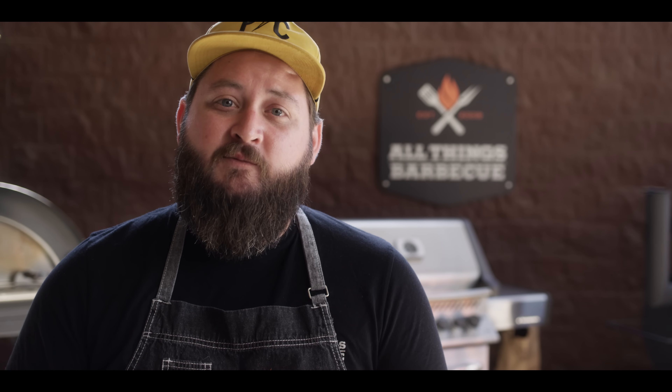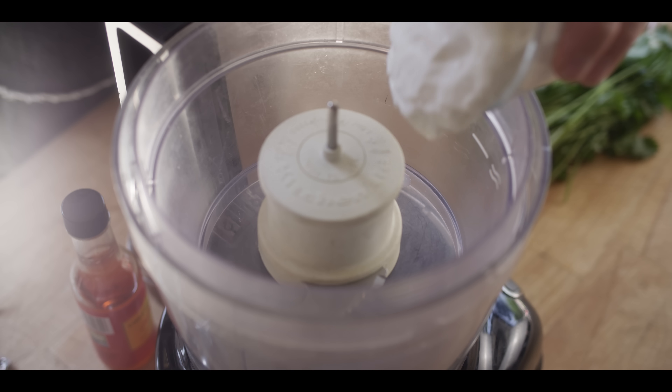This is a recipe I picked up years ago from one of my favorite blogs called Homesick Texan — great Tex-Mex food on that blog. I've tweaked it over the years, we've used it in classes. It's just entirely too good not to share. So we're gonna start off by making our Chipotle Lime Dressing.